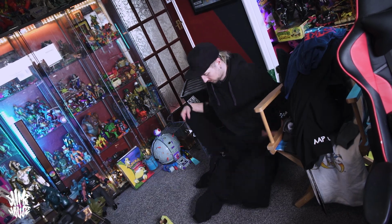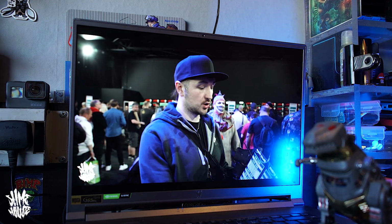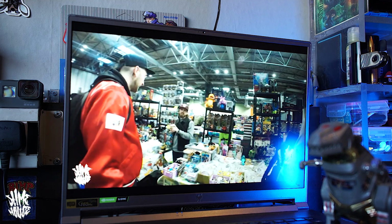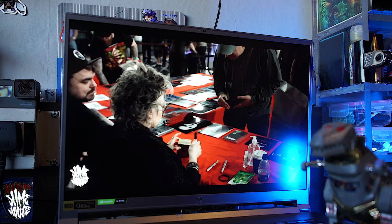Time for a big tidy up here at Slimehouse HQ. For the last few months, things have been so non-stop for me. I've been out filming so many events, bringing stuff in and out of this room. I've been doing mech suit builds and dioramas and all sorts of messy crafting projects on tight deadlines, and everything's just been so full on that this room's got fully neglected.